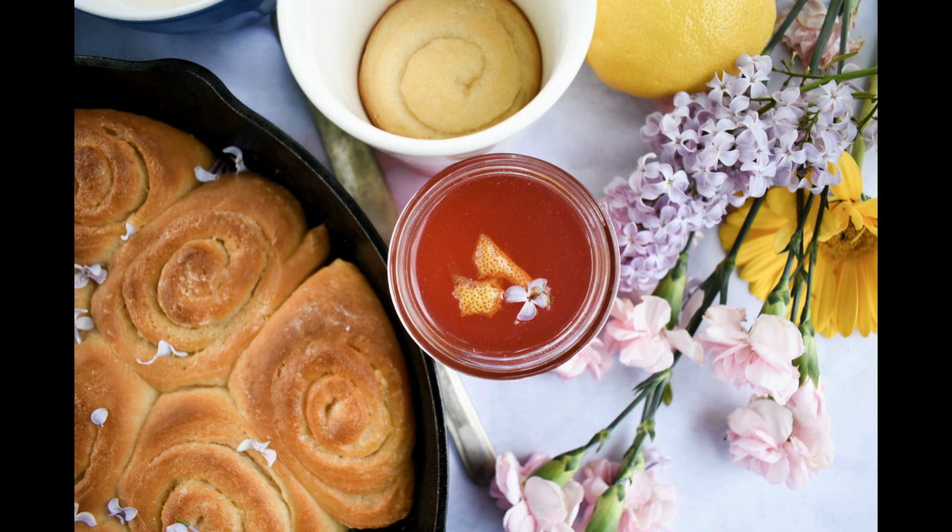All you have to do now is just strain the liquid, pop her into the fridge, and of course, make sure you cover it first. And then you can use it for anything you want. I think this would be so beautiful in a fruity cocktail or even a fun twist in a lemonade.